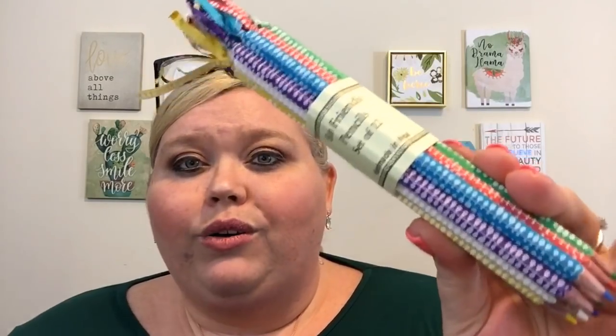These are so cute. So eco-friendly. It's a set of 12, handmade in Nepal. Aren't they cute? And they're fun looking with the little ribbons. So the journal was also made in Nepal.